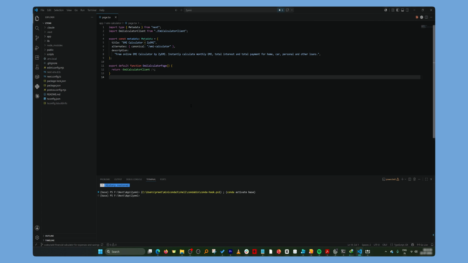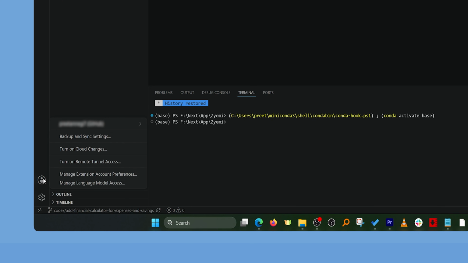For that, first of all, here on our computer screen, we need to go into VS Code. By the way, if you have not installed it, I would recommend you to install it. And then here, go to account. Most probably you are already signed in, just like me, because most of us use GitHub. If you are not signed in, I would recommend you to sign up for GitHub and then simply sign in here in VS Code.